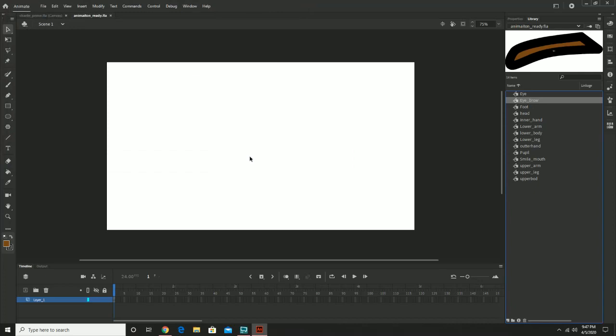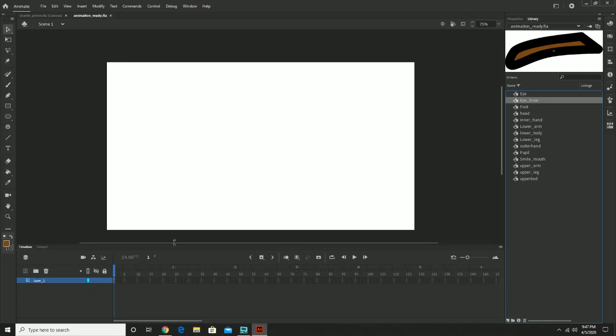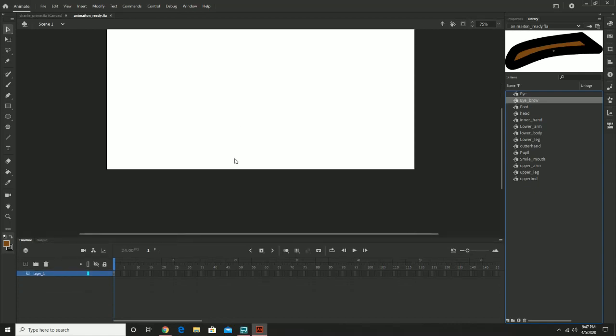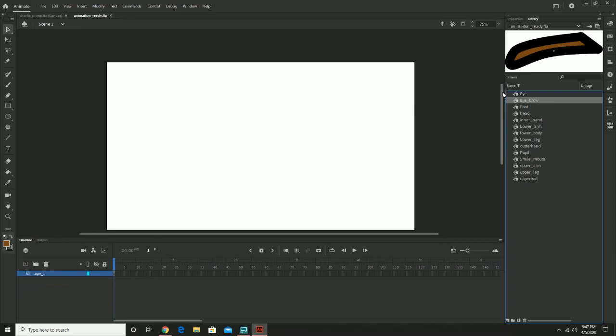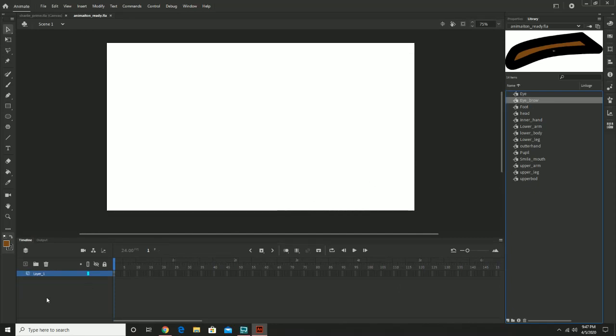Okay, now for the next part, I basically need to set this up so that it could be used for animation later. So I'm going to need one layer for every part. This is where it's going to take a lot of technical know-how to basically make this work for us. So you're going to need a lot of layers for this, but that shouldn't be too much of a problem. Okay, so there we are.